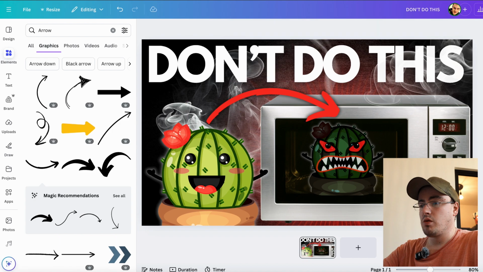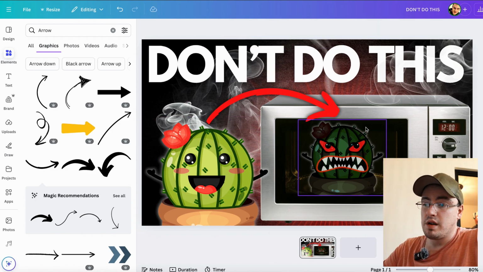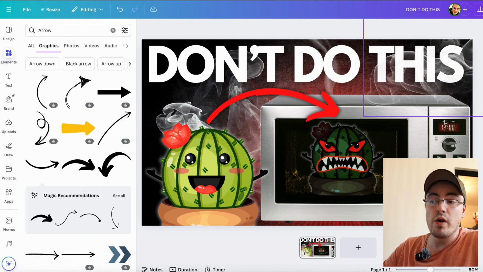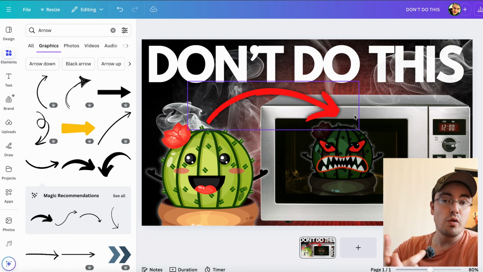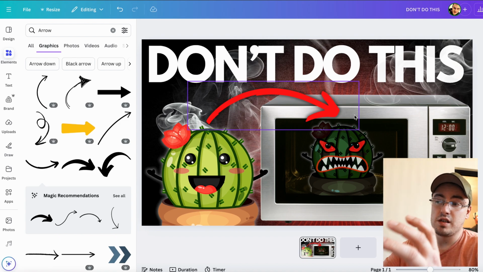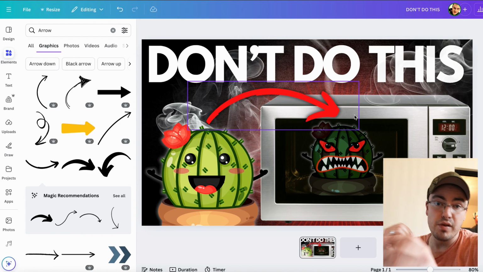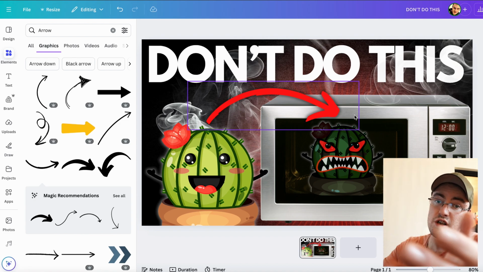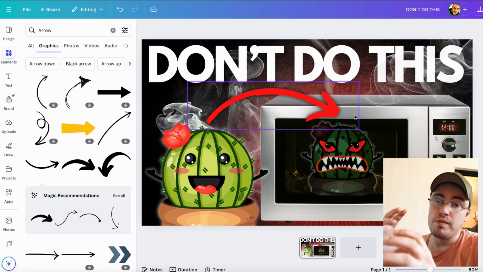So, what do you think? So I think this is an awesome thumbnail. You have cactus before, after, a microwave, don't do this, and an arrow pointing towards the microwave. And in combination with the title, what happens when you put a cactus in the microwave at midnight, I think this is a real good combination of a thumbnail with a title that work together and make the viewer click. And that's important because if the viewer doesn't click, they don't see your video. So the thumbnail is the most important part of your YouTube video packaging.